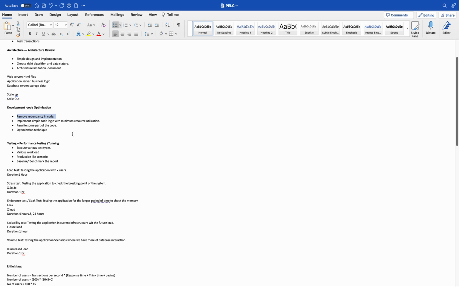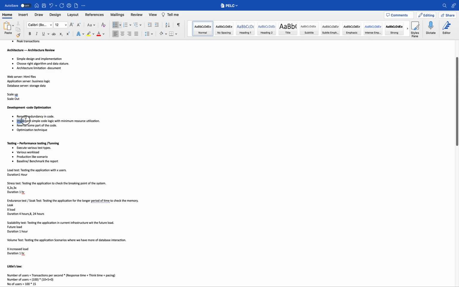This redundancy can lead to several issues, including increased maintenance effort, potential for inconsistency, and higher likelihood of introducing bugs. So for that we need to analyze the code base to identify instances where the same or similar logic is implemented in multiple locations. This refers to refactoring duplicate logic into reusable functions or modules. By creating modular and reusable code, we reduce redundancy and make the code base more maintainable. So this comes under removing redundancy in the code.